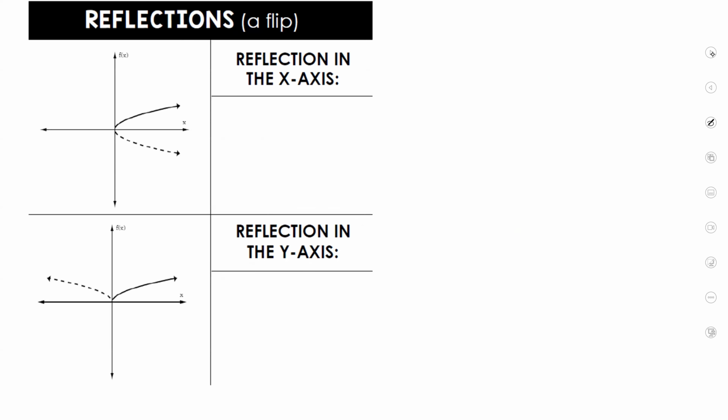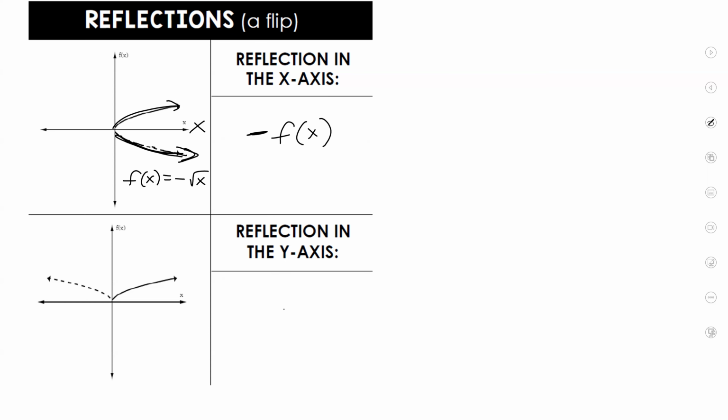Let's talk about reflections. Guys, what's the parent function for these graphs? Yes, square root. This is a square root graph. So if there's a reflection across the x-axis, notice it's a mirror image across the x-axis. So this means you have a negative in the very front. So in this case, this graph down here is the equation f of x equals negative square root of x. There's a negative in the very front. That means it's reflecting across the x-axis.